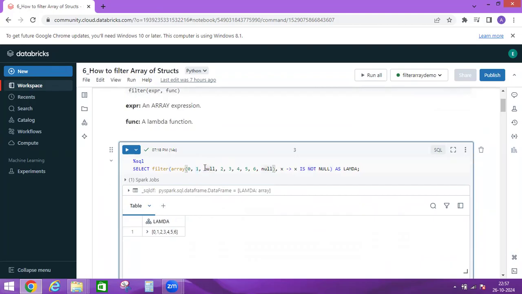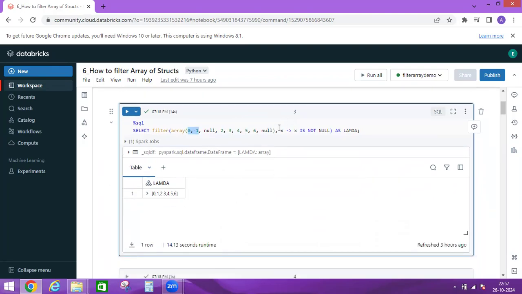It will check each and every element. Since we have two nulls, it will skip these two nulls and print all the non-null values, that is 0, 1, 2, 3, 4, 5, 6. So that is the use of this lambda function to iterate.